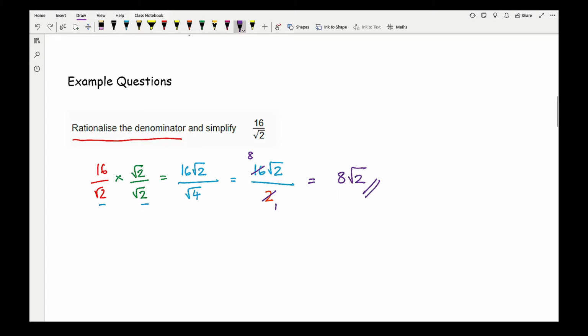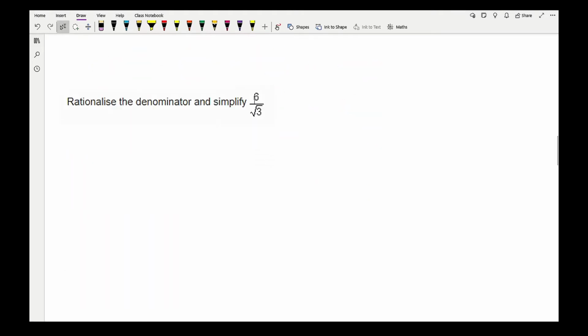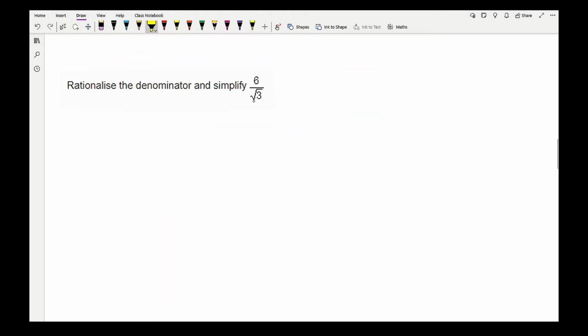Now it's always good practice to check: can I simplify the number inside the surd? In this case, no, you can't. If it's a prime number, then that's pretty much it. It's usually a good starting point, but again, there'll be a previous video on how we actually go on to simplify surds.